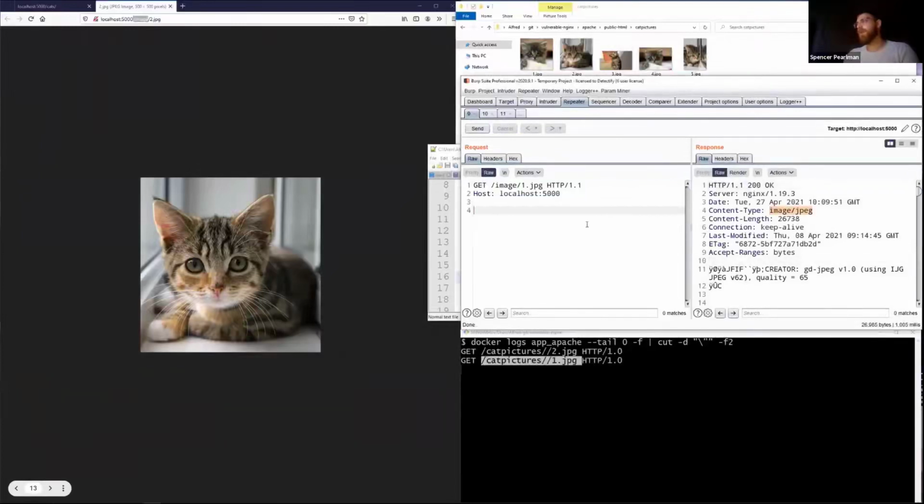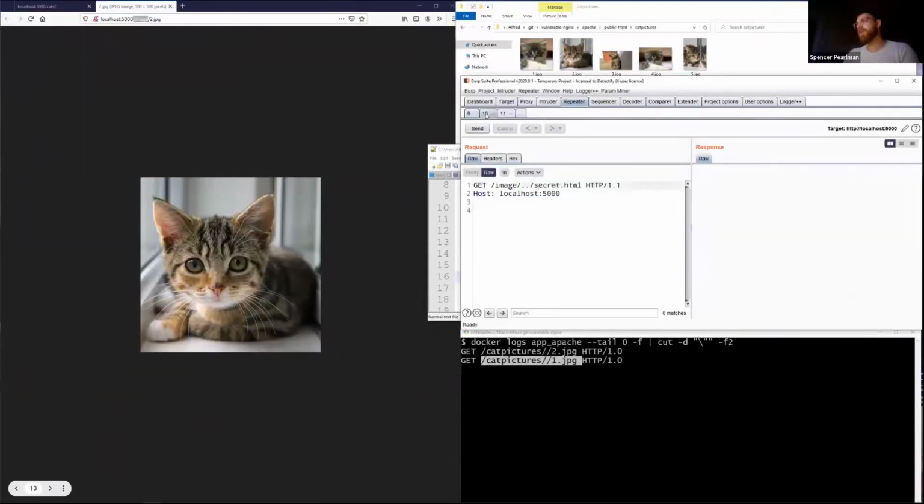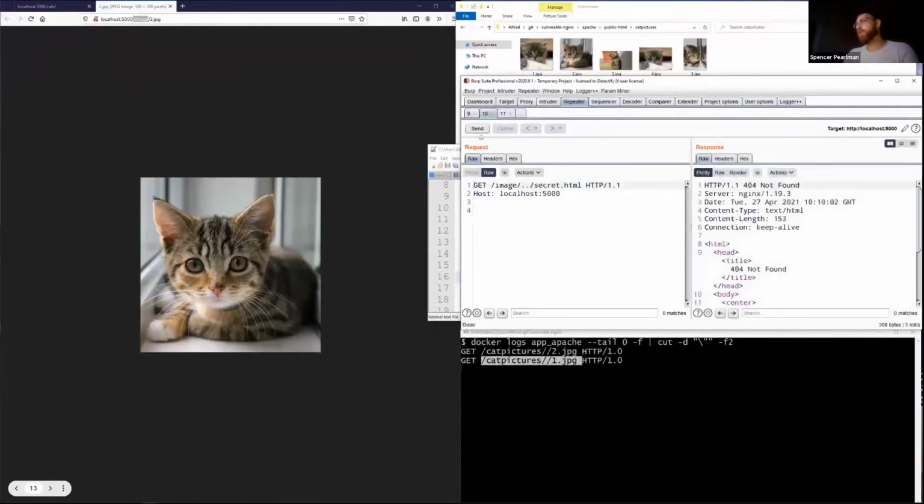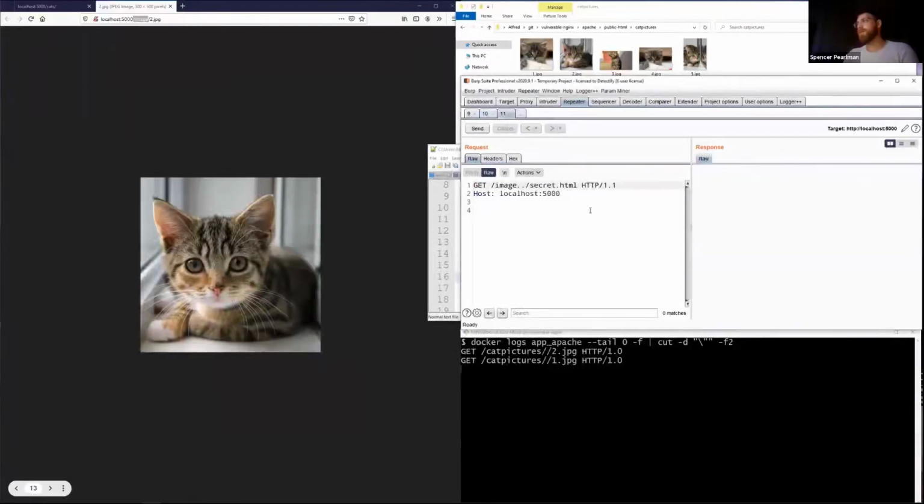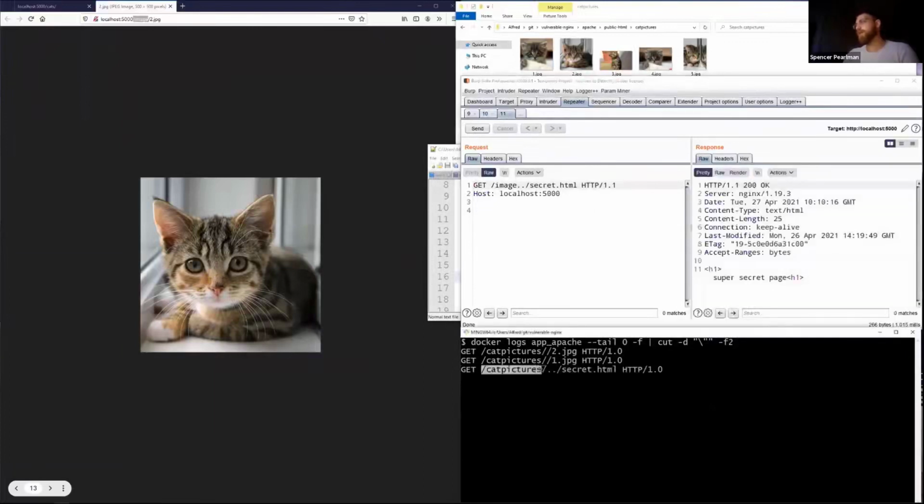We'll try that normal path traversal technique, and we'll see how it will not work because we have that / following image. So instead, to traverse one directory up, in our next request, we'll just remove that / following image, and that should allow us to view the page, as we can see in the response in Burp.